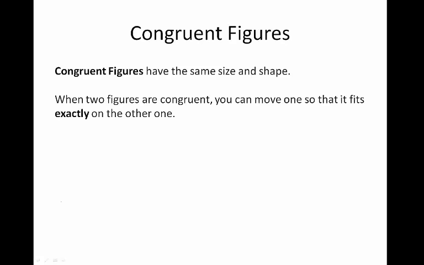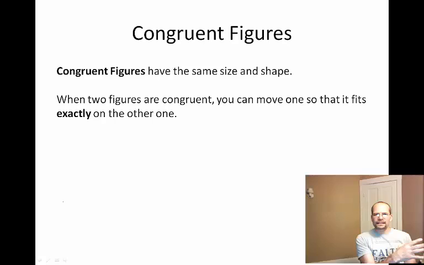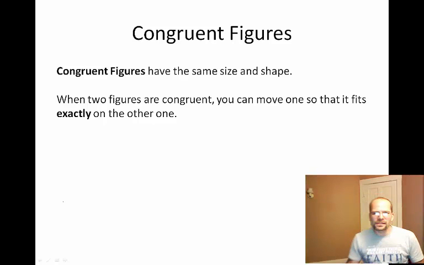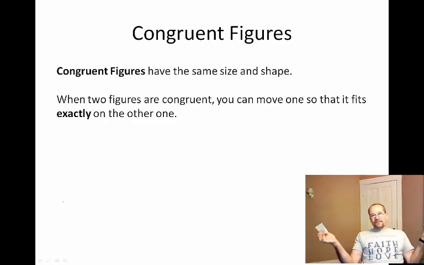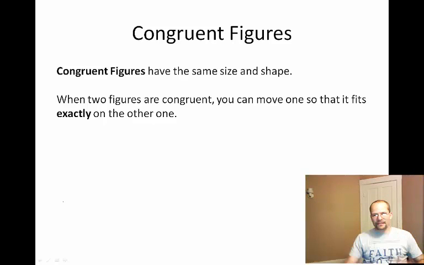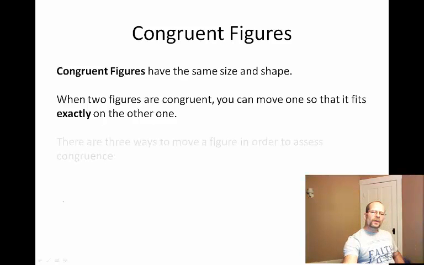When two figures are congruent, one of the ways that we can discern that they are congruent is that we can take one of the figures and slide it right over the top of the other one, and it matches up perfectly. For instance, if we had two post-it notes, and we ask the question, are the post-it notes congruent? Do they have the exact same size and shape? Well, one of the ways we can tell is if we can take the post-it notes and stick one on top of the other. If they match up perfectly, well, then we can tell they have the same size and shape.